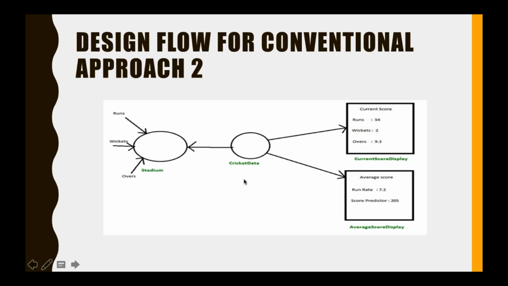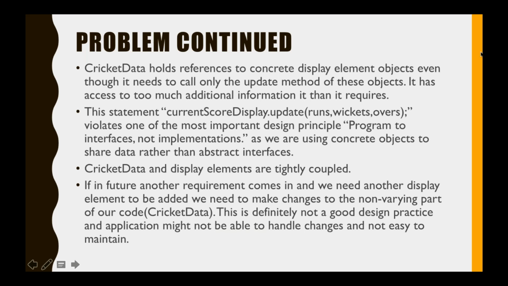So one of the very big problems we are going to have is that in our cricket data we are holding references to our two presentation layer classes, and tomorrow when a new client comes in, it will be very difficult for me to modify that class again. Ideally, my cricket data is not supposed to change, yet I still have to make a code change if tomorrow a new client comes that is supposed to show some new metrics related to the cricket match. That is what I don't want.